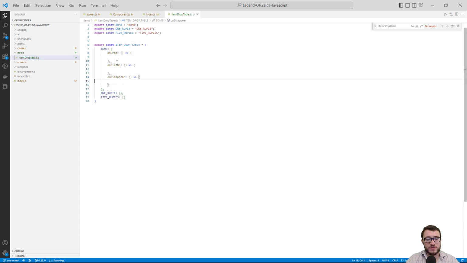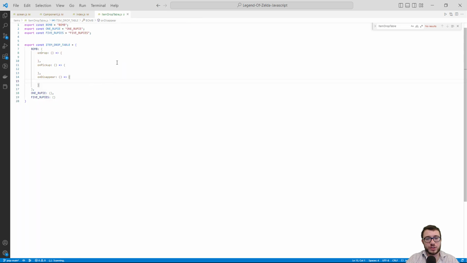The reason why I've chosen to define these 3 functions is because these are the functions that we need to fully flesh out the behavior that each item has in the game. So for example, when the enemy dies, there is some kind of thing that happens, right? When the enemy dies, he drops the bomb. This function is going to fire when that enemy dies to show us the bomb.